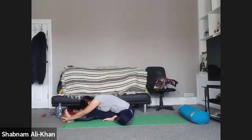So what we're doing in this pose is we're stretching into that right side of the body, and we're also stretching into the upper body as well. So breathe in as you lift and lengthen, and exhale as you reach forward. Don't worry if you can't get the foot, that's absolutely fine.